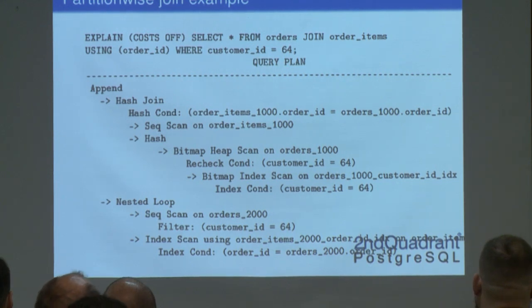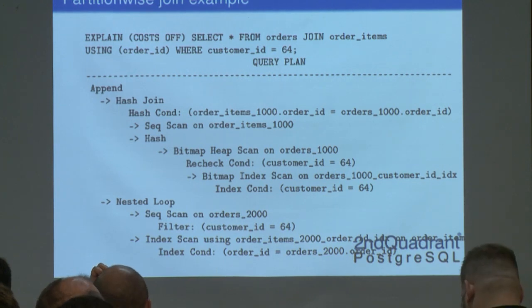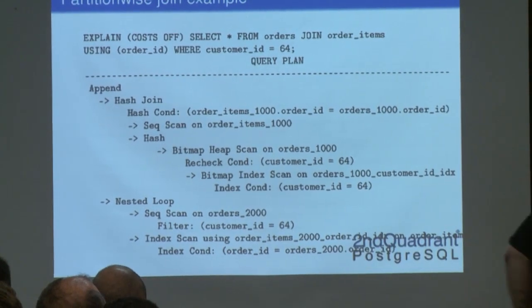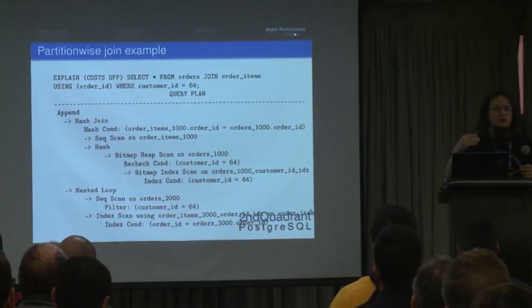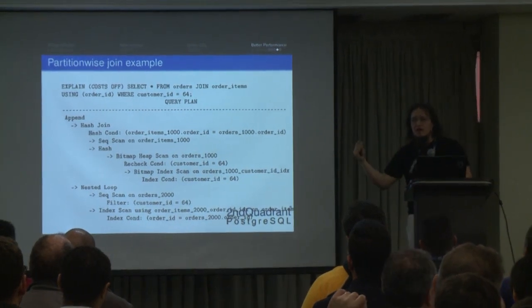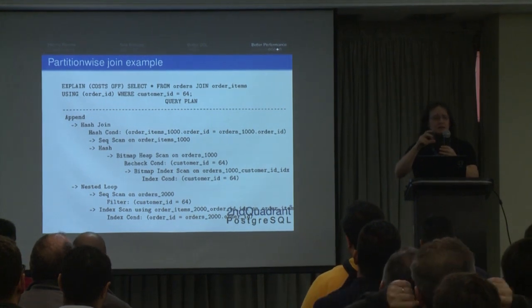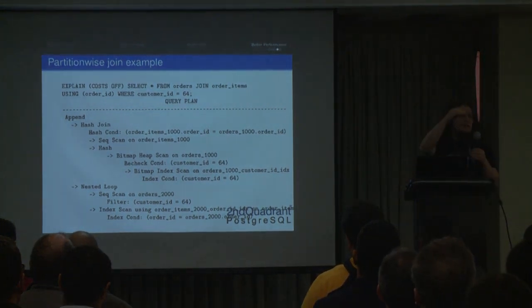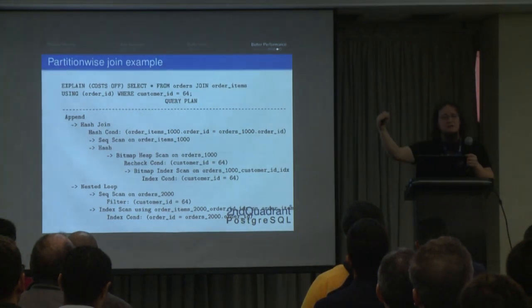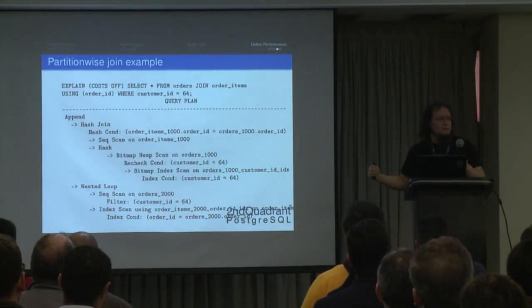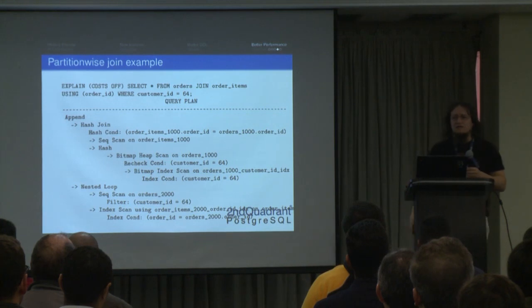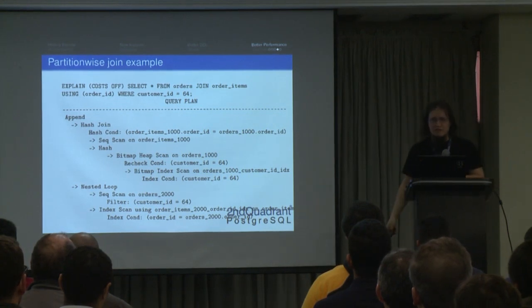You can try it out and it will work. Now, this only works in Postgres 11 for partitions that are partitioned exactly the same way. So the bound values have to match exactly from one partition table to the other. In Postgres 12, we hope to have a join system that can match even if the boundaries are not exactly the same. So you have partitions for thousands here and partitions for 10,000 on the other side. It will still work, we hope, in Postgres 12.